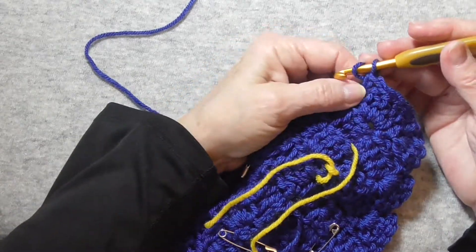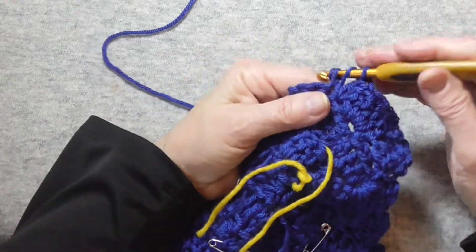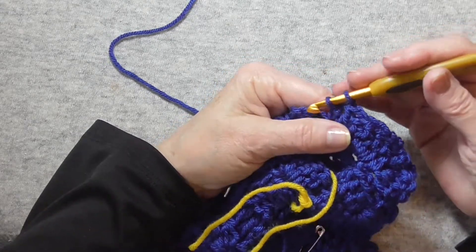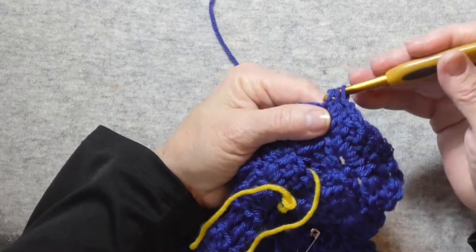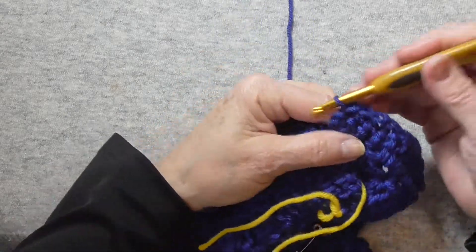Your next stitch is a double crochet. The next stitch can either be a double crochet or a half double crochet — try it both ways and see what you like best. We'll put a half in there. Next one is a half double crochet and then a single crochet. Do three or four of those and see how it's leaning. If it seems to be bowing out a lot or buckling, don't count the points because we will deal with the points separately.